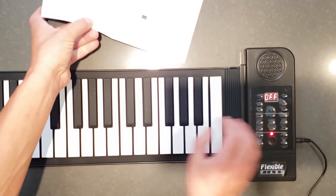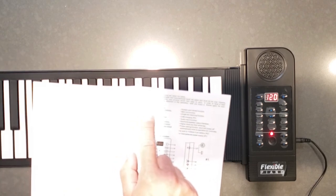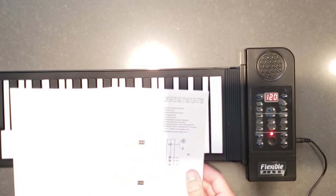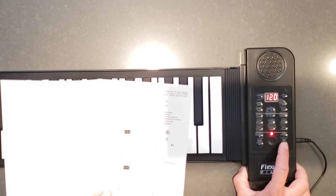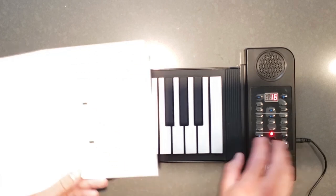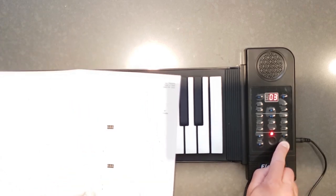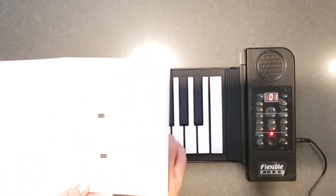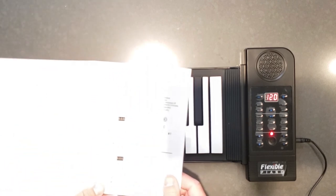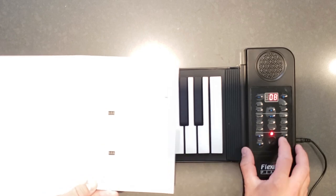So what we'll do is we'll go through this manual and double check what everything is. So we have 128 kinds of tone, 128 kinds of rhythms, and 45 demo songs. We've got the digital display, master volume key here, which goes up to 16. And if we bring that down to 1, nice and quiet. So if you're in your bedroom and everyone else is sleeping, you want to practice quietly without headphones, then that's actually nice and gentle.